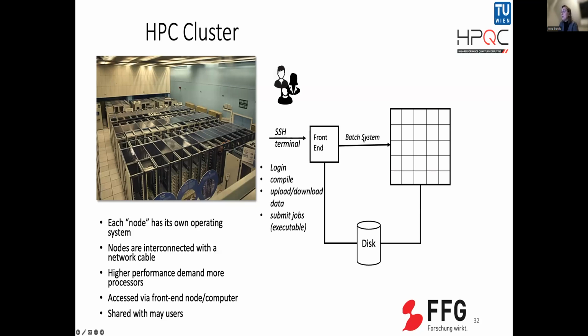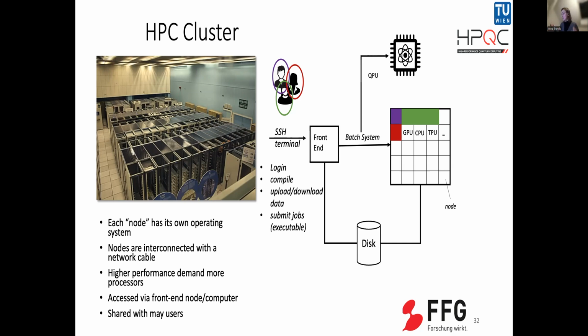And then there is a batch system doing all the work for you, deciding, for example, that the job of this person is executed on this node, the job of this person is executed on this node, and the job of this person is executed on 3 nodes because it's much longer. And in HPC, we already have different types of accelerators, right? Certain types of jobs are executed on certain types of nodes, which might be TPUs, GPUs, FPGAs, and so on. The idea is now that the batch system fetches certain types of workload to the quantum machine, onto the quantum processing unit. Like it should be another accelerator in your data center where specific workload can be executed.